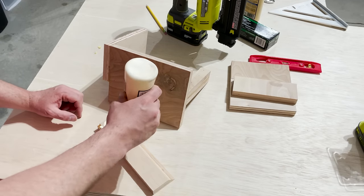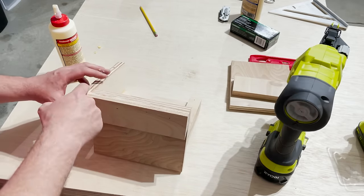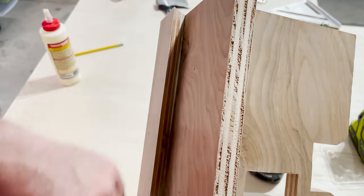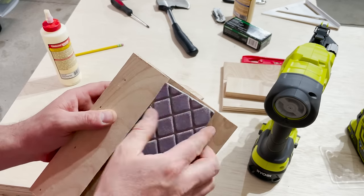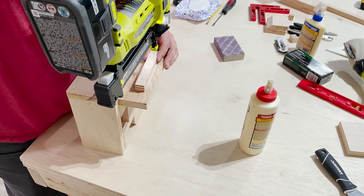I have the base for the sander, so now I'm putting on the French cleat. Make sure to put on the holder so it faces away from the mount. Make sure to wipe off excess glue so you don't hang it on the wall and it gets stuck. Also be careful because these angled cuts can be very sharp — grab a round edge like a screwdriver and rub it on the end so it slightly blunts it. If it's too sharp, it can lodge dirt on the cleats on the wall. This piece is a support bracket to give it more support as it hangs on the wall.